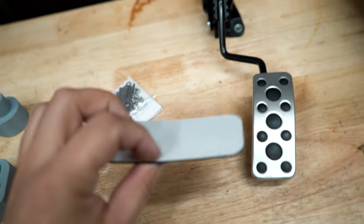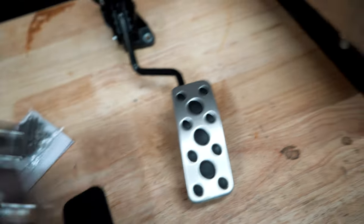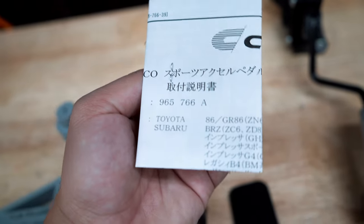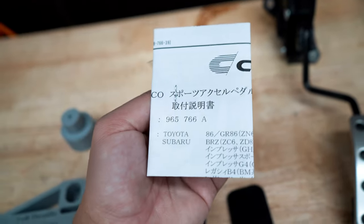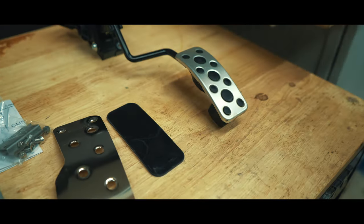This is a double-sided adhesive. We're going to put that on here, and then that's gonna help, I guess, stick this once this is on here with those little brackets. Here is some Japanese instructions, which I cannot read, which hopefully one day I will be able to read. But yeah, let's get into installing this.